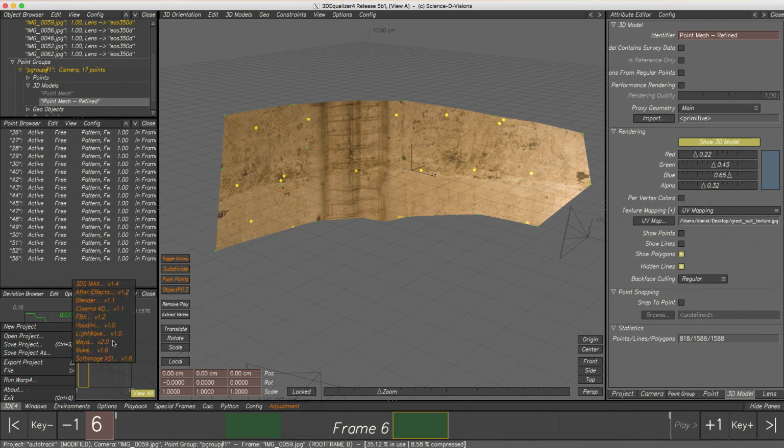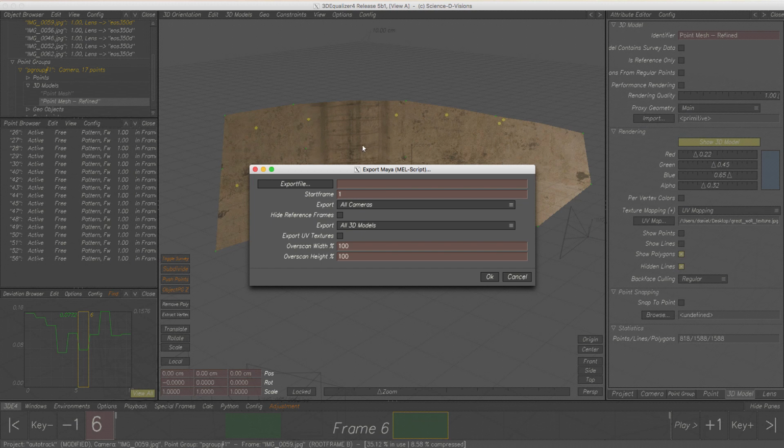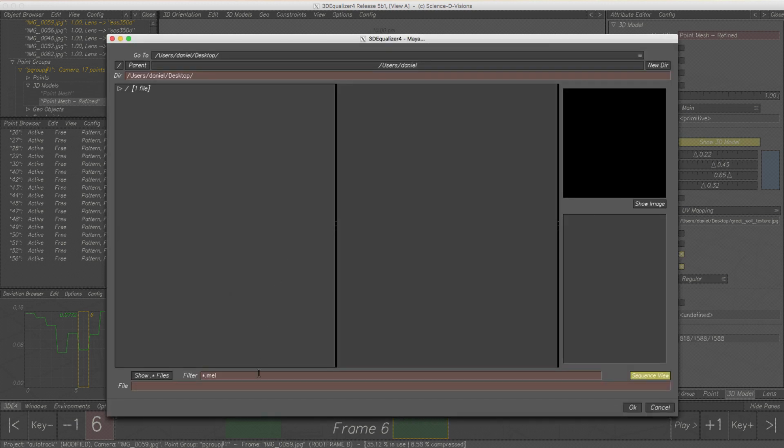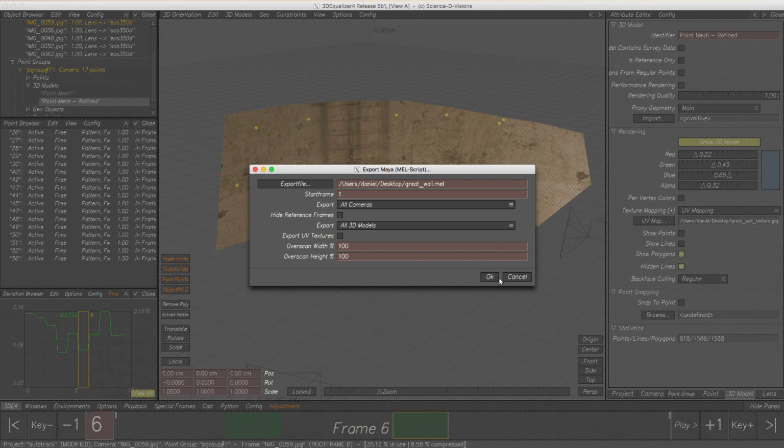The last step is exporting to Maya. The first thing we notice here is the updated exporter. So many new parameters. As usual, set a file name. Next, we can set which cameras should be exported. Then, for the first time, 3D models are available for export. Again, we can choose which should be considered. And it doesn't matter if it's a static or animated mesh. All models within a scene in 3DE4 are suitable for export.